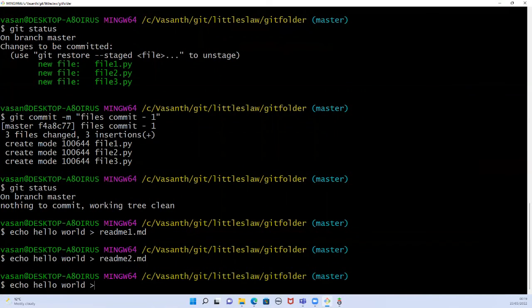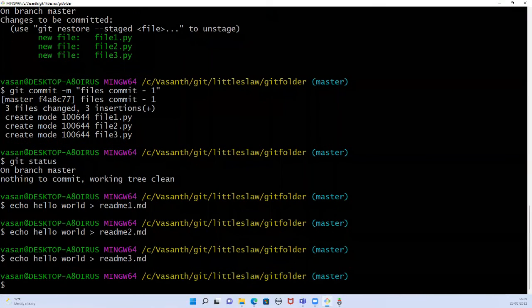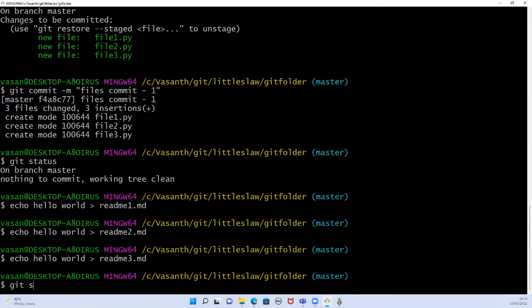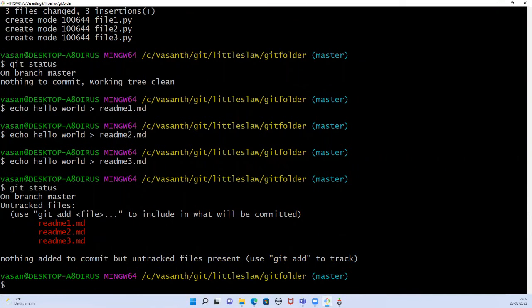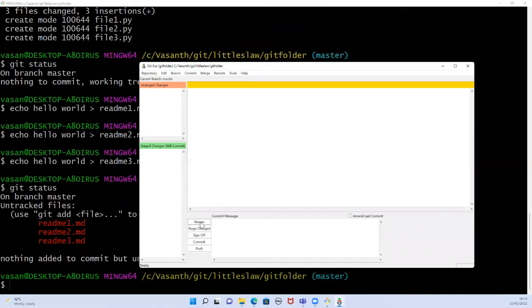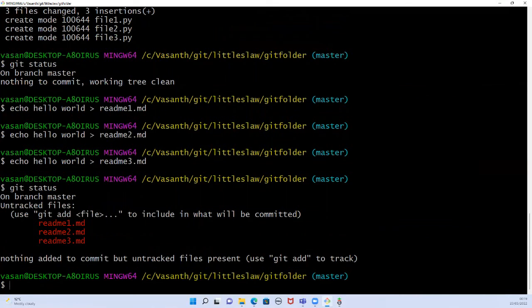Same way, we are adding 3 files again to check this example. Before that, let's do a git status and see. So we have 3 untracked files. Let's check if that is the same in the Git GUI. So we have 3 untracked files.